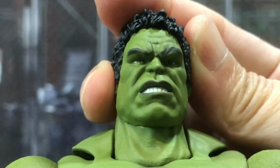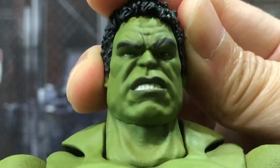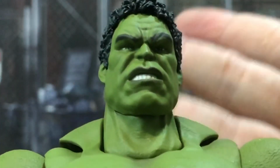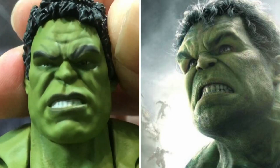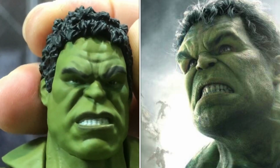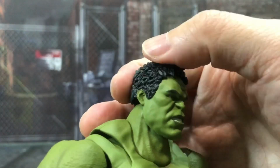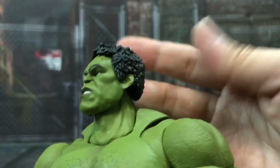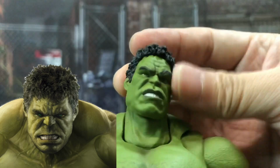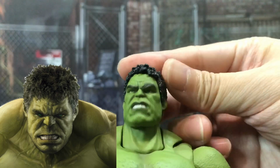Likeness to the actor, not very much, but you can still see some resemblance there, but not really jumping out of the screen. Yeah, still not really there, but I kind of like the new hair. Yeah, it's rather different compared to the Infinity War version. This is more of a classic kind of Hulk hair. Yep, it just looks spiky, good enough.